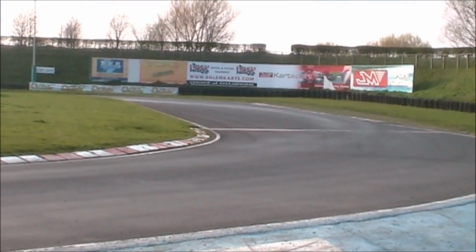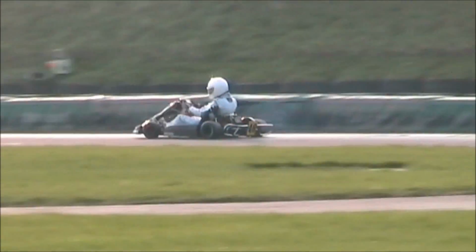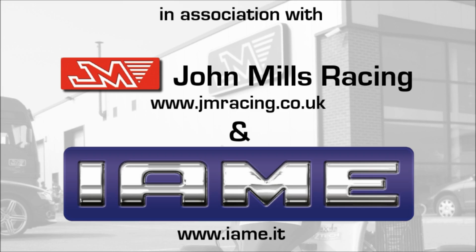A brilliant engine. Whether you can ever get hold of one of these in Europe, I don't know. They're extremely rare, and obviously with the TaG market being what it is, it'll be tricky to get hold of one. But if you do, consider yourself very lucky.